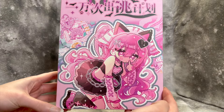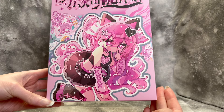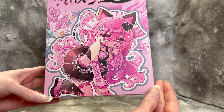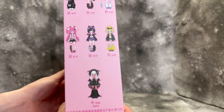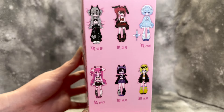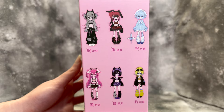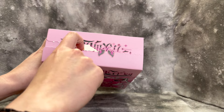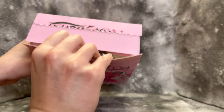On the front of the individual box you can see the same art that was on the top of the big box — super cute, I might save one of these for myself. On the side you can see all the different characters. We're going to ignore the hidden one since I probably won't be getting that one. Without further ado, let's dig in. This box did come slightly open when I pulled it out of the big box.